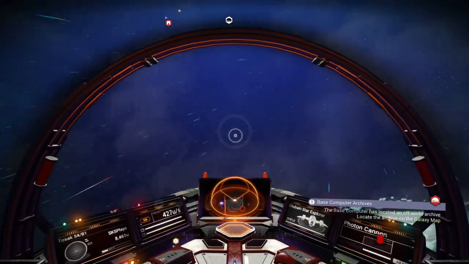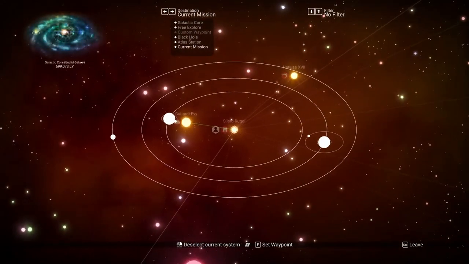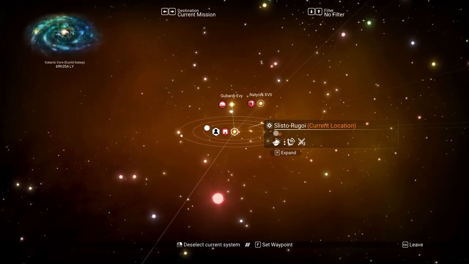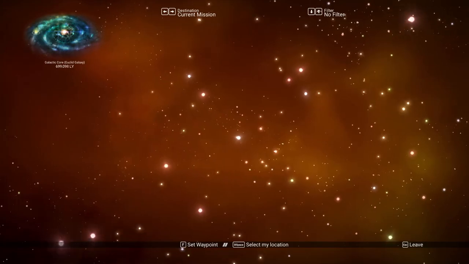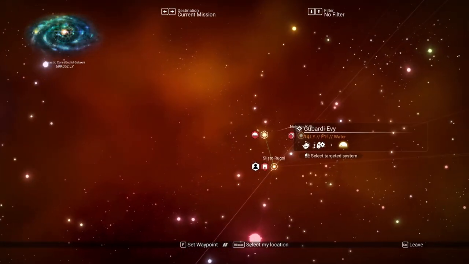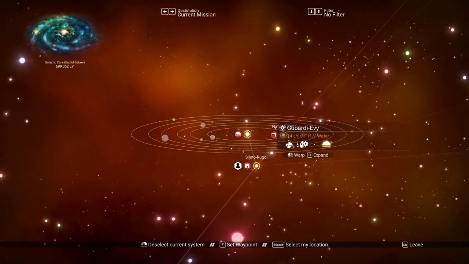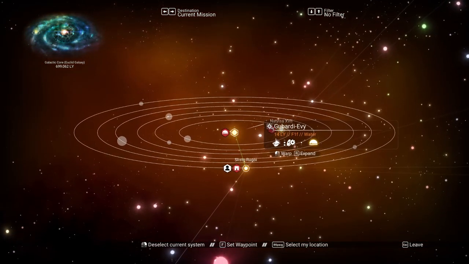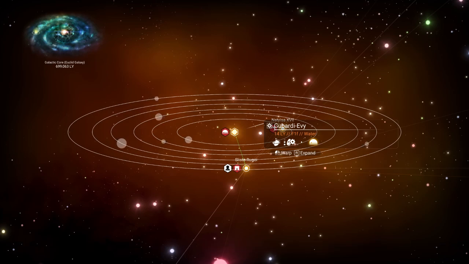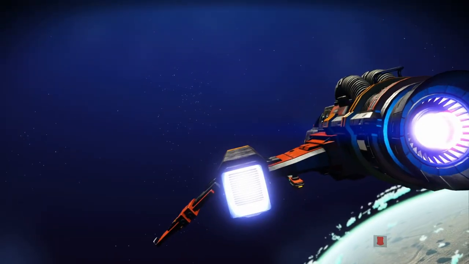Let's consult our galaxy map and see what we got going on. We've not been here. Oh, we gotta go to Gubardi Eevee? It's got six things. Watch this be like a perfect area that we could have put another base. But for now, we're gonna head there.